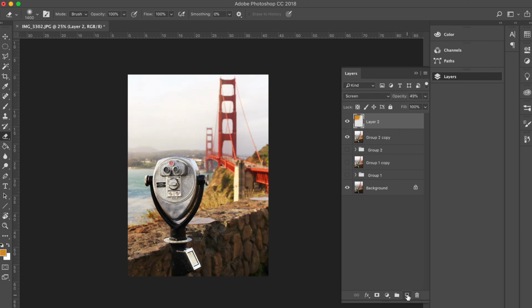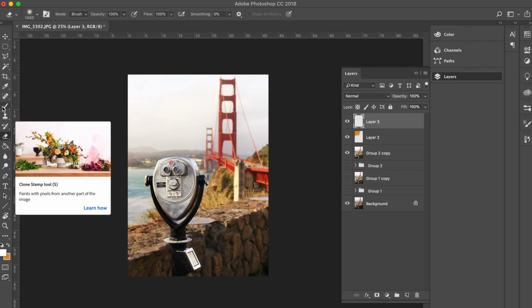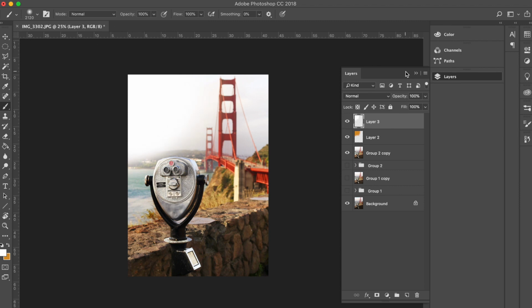And then I like to go in here and create another layer and paint in some white. Maybe even a little bit down here. Change the layer type to screen and drop the opacity. Bring out my eraser tool again. And I'm actually going to change the opacity on my eraser.